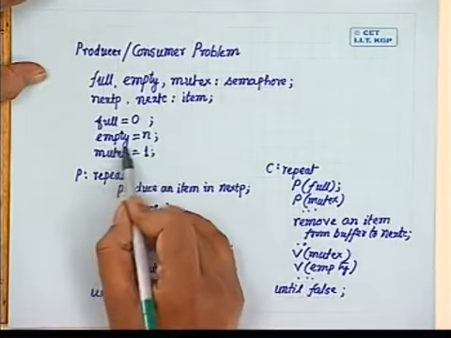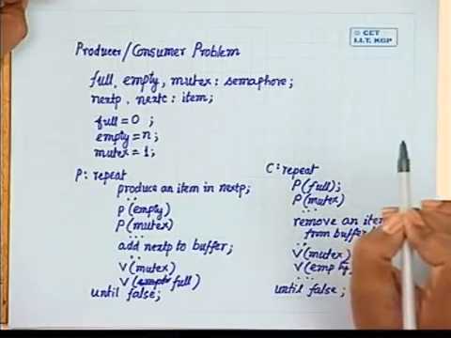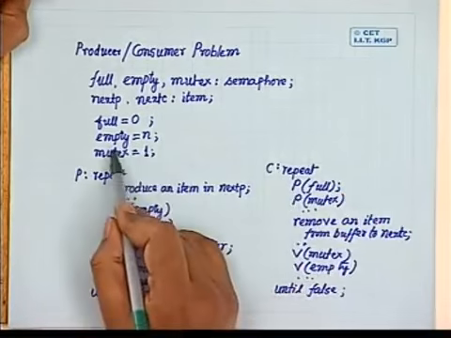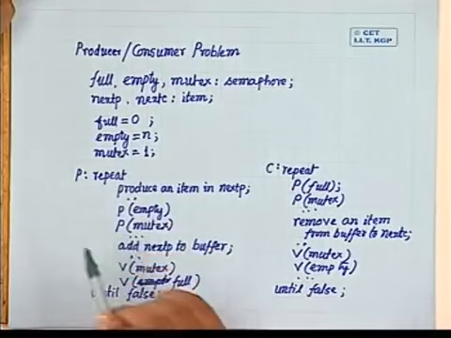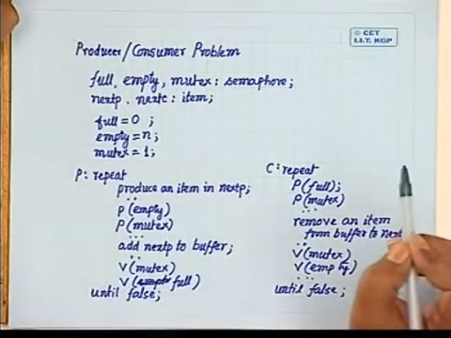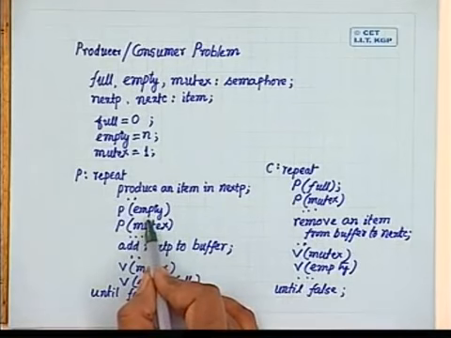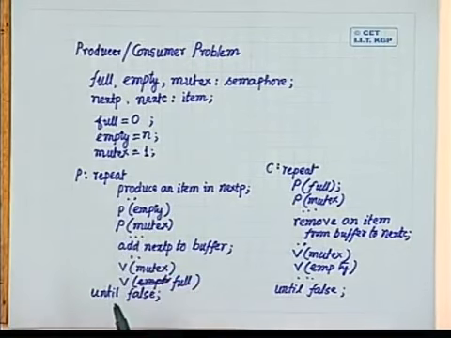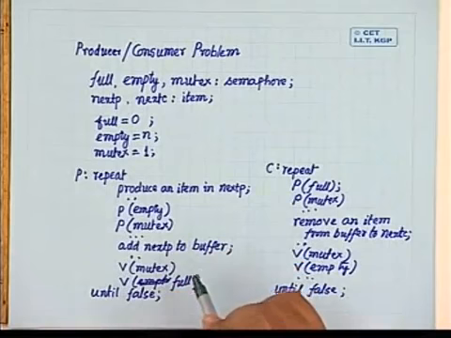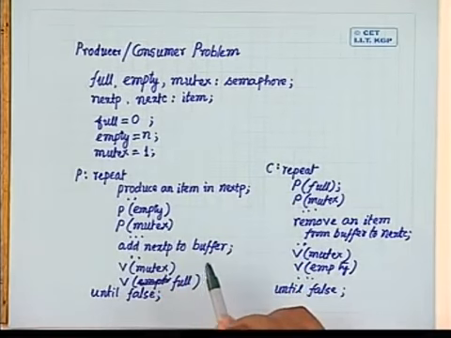It is quite obvious that the value of this semaphore variable empty indicates how many locations in the buffer are free. Okay. So, whenever the value of empty comes down to 0, that means the buffer is full. Okay. So if this P(empty) operation is not successful, in that case we know that the buffer is full, so the producer process cannot put this item into the buffer. So the producer process will be blocked.